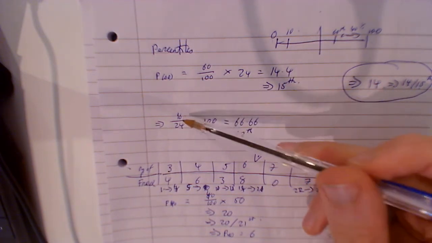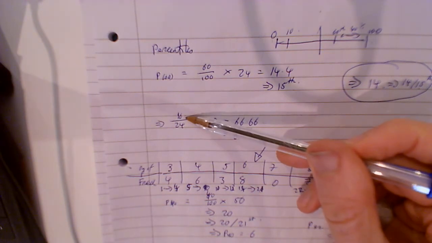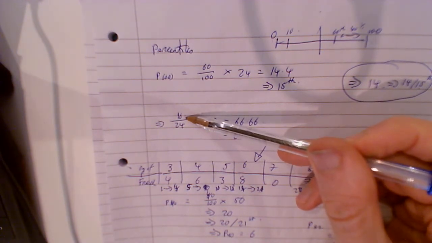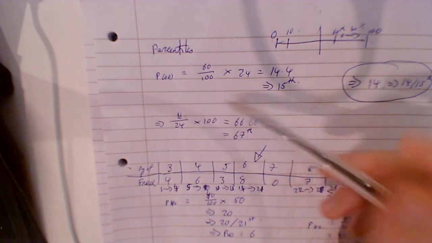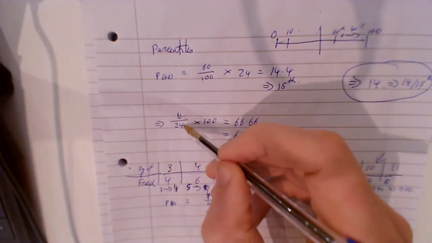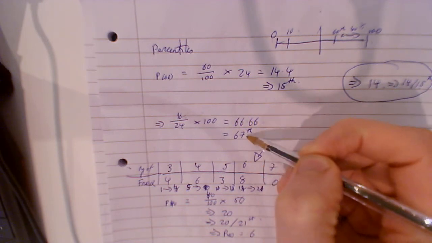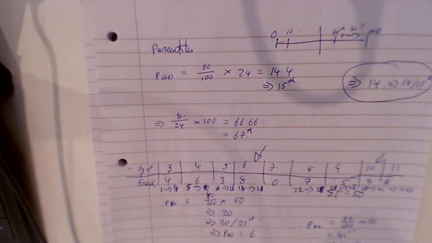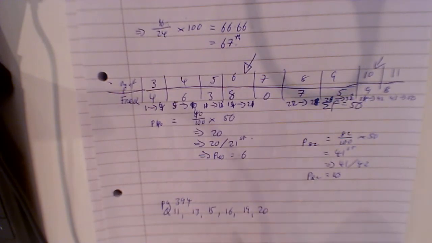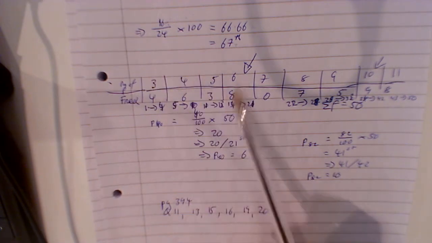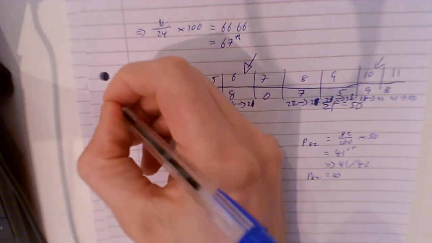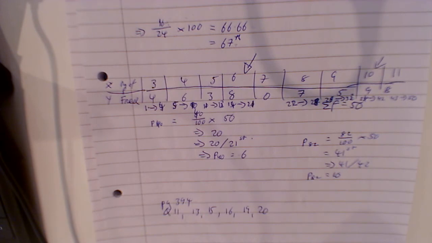If I was to go on to part 3 of that question, if Sinead scores 74, that means 16 people did worse than her. Out of 24, multiply by 100. 66.66, you round up, she's in the 67th percentile. That's how you check it. It's just another way to measure how you did in your test. Fancy language, basically. If we have a frequency table, this is how you do it. That's the frequency table. This is your x value, this is your y value if you were to map it out.